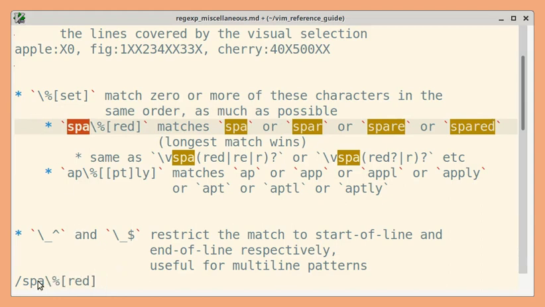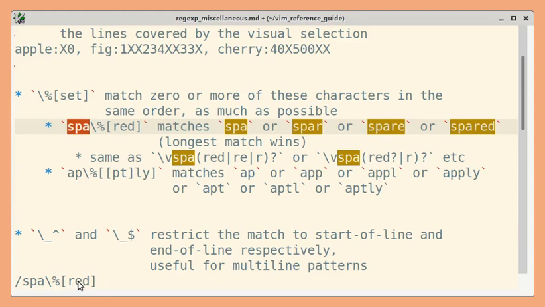So this will match spa because this character set can match 0 or more times. So this is a valid match, followed by one character which is r. So spa is also a valid match.